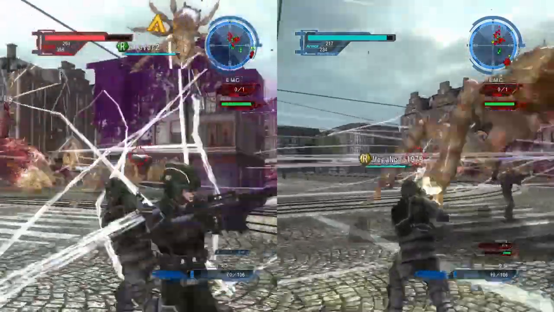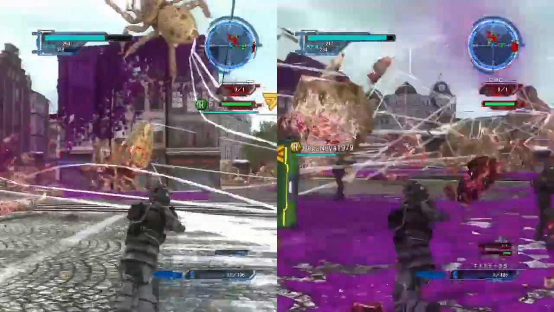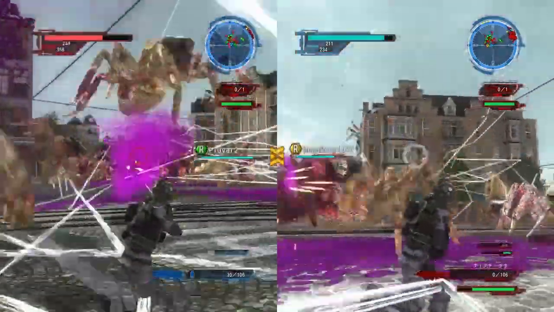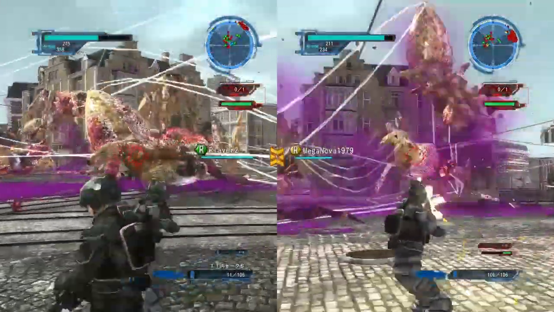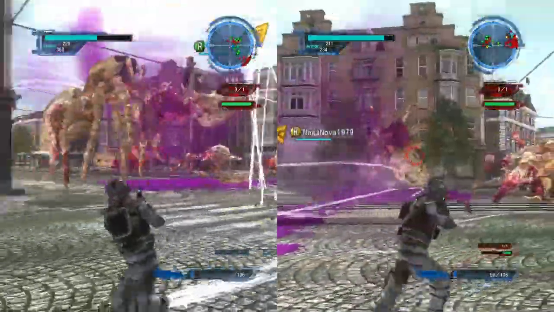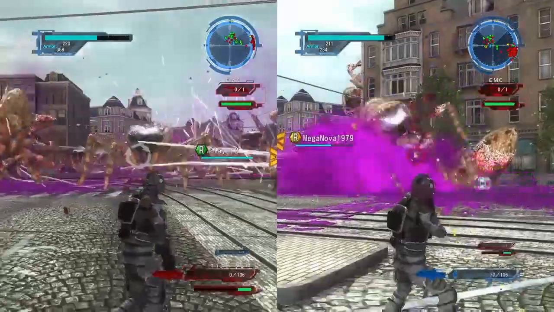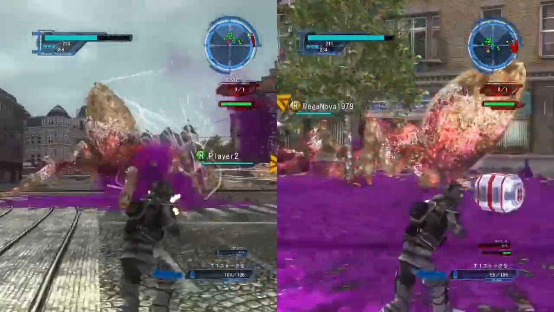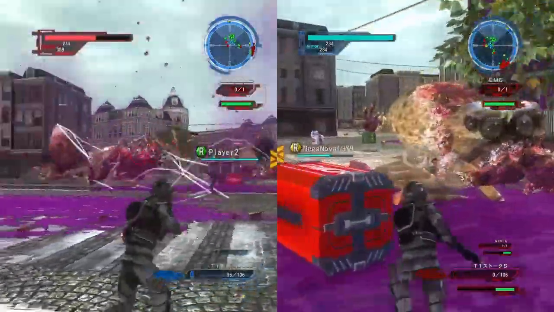I do like how the blood sticks to everything now. This is a nice little added bonus. One thing I wish they would have added to this game was that if you blow up a building and the building collapsed, it would hurt the bugs that were on it. I would like to see that.